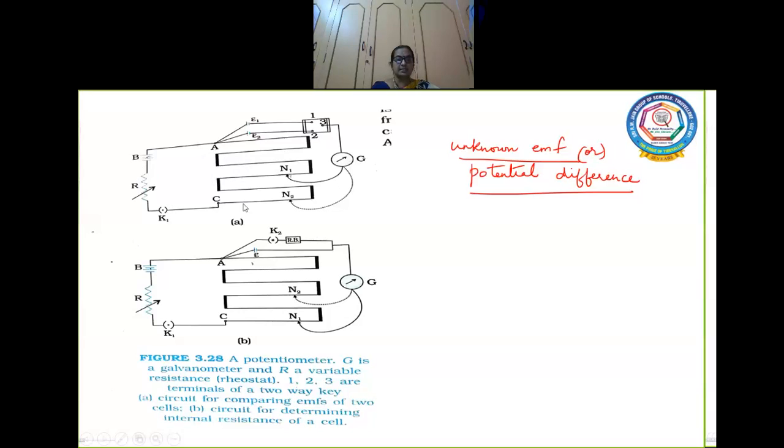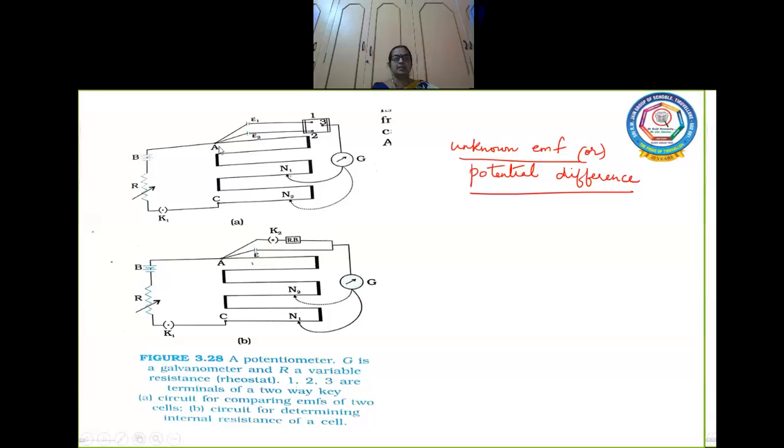Now this wire is cut into several pieces and they are placed side by side. Usually it will be a 10 meter wire. Each segment is made into 1 meter wire and it is connected like this. They are all connected by thick metal strips on the side. See here, this black vertical strip is a metal strip through which the wires are interconnected. So this is how the wire goes.